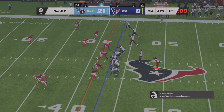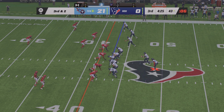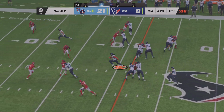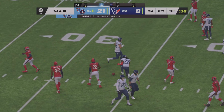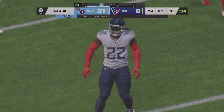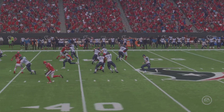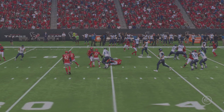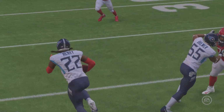And looking at Houston defensively, they've got a dime set. 6 DBs on 3rd. They'll try to run for the first with Henry. And he gets it to the 34. Good enough for the first. They'll get 9 out of that one, and as a result, the drive continues. Yeah, another good run there. He's been such a big part of their success here this afternoon. And that last carry, it puts him over 100 yards now for the day.